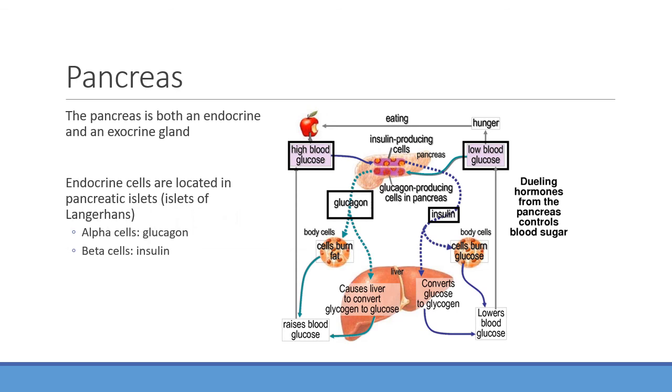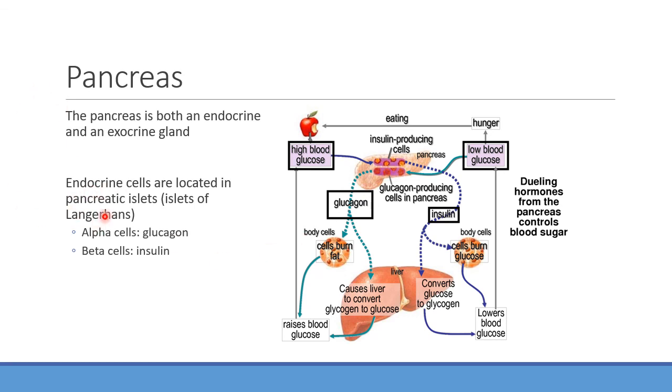And actually, when you're working someone up for pancreatitis, amylase and lipase are two of the big things you're going to measure for those patients, right? Those are big exocrine functions because they get released into the GI tract. However, we're going to talk about that in GI later on. Insulin and glucagon are the big things we're focused on. We're already experts because we've talked about it like 12 different times, so you shouldn't need too much reiteration here.